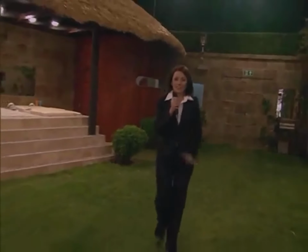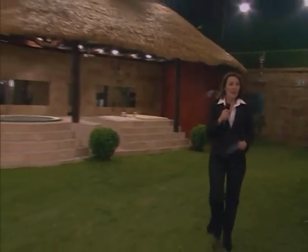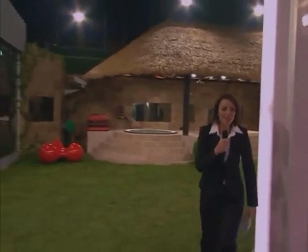Now, this is what I'm most excited about, because I've rehearsed this a couple of times today, and they haven't let me see the diary room chair. So you haven't seen the diary room chair, but neither have I. I'm going to have to run. I really want to go and see it. Okay, let's have a look. Oh, I love it. It's like a big womb. That's brilliant. Oh, it's very cosy.